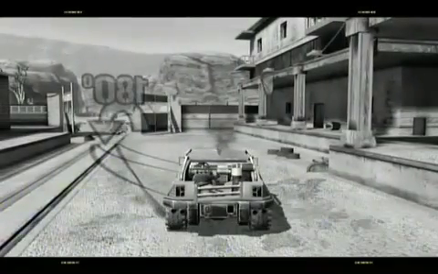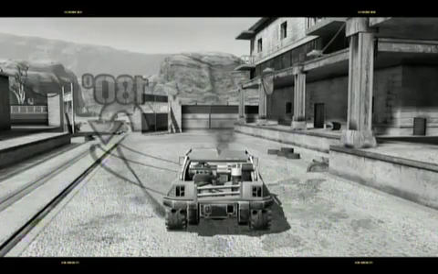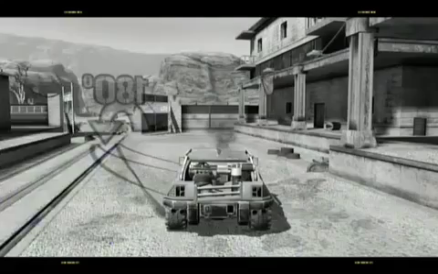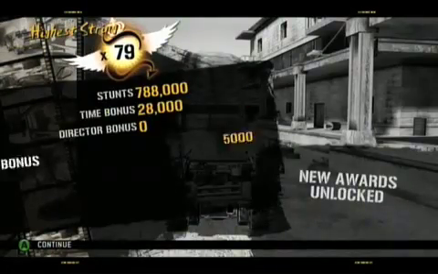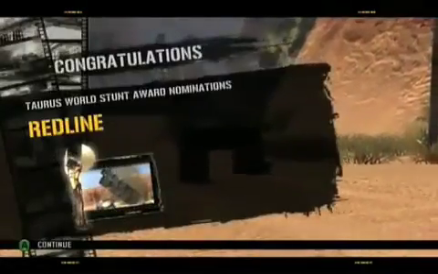You hit the action button, then the motorcycle, which I kind of stumbled through with the lines there. But got it all together, got the Taurus award, got it all strung into a 5-star combo with just 1 strike to go, and that's all that really matters.